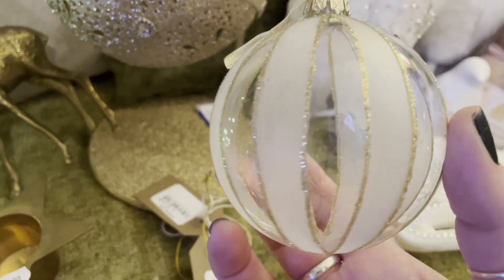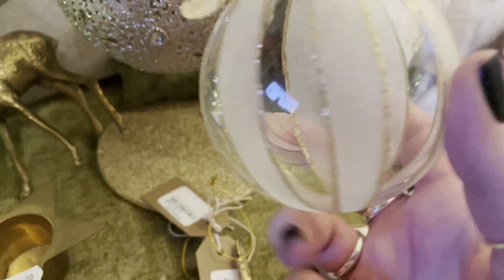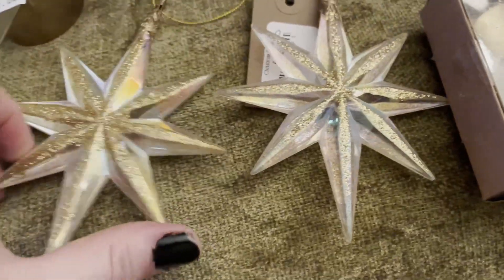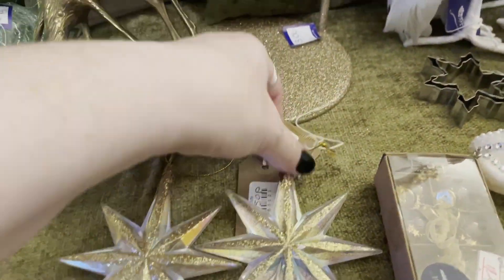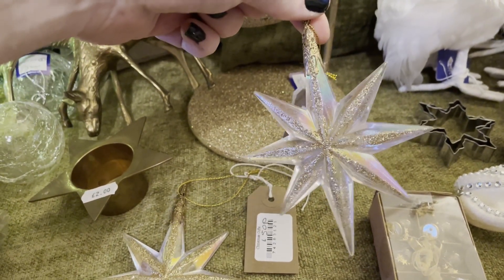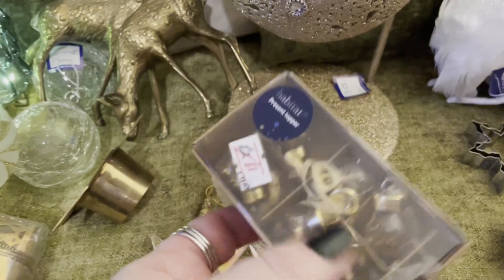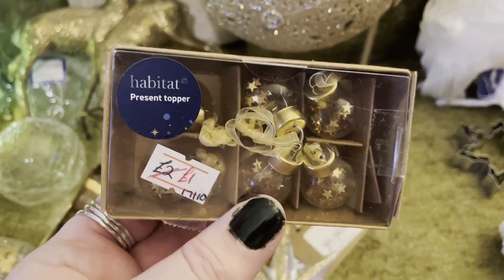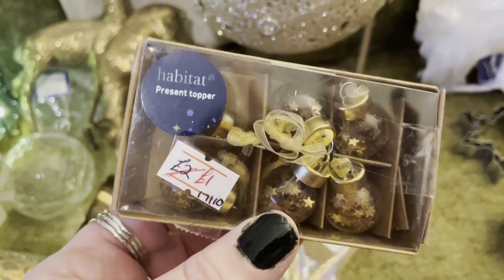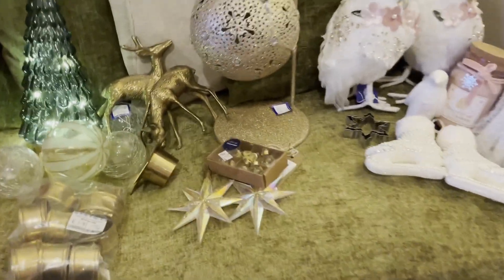Next was this pretty gold and white striped bauble — that was from Chest, Heart and Stroke, and it was £0.49. And then these pretty ones — I absolutely love these. They were only £0.50 each from Barnardo's. I love the pearlescent finish on them, so pretty. I've got two of those. And then these ones here are present toppers — they were £1 and they've just got little cute glass stars in them. I thought they were sweet maybe for my mini trees in the kitchen, or just as present toppers.